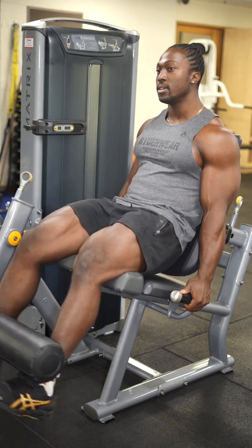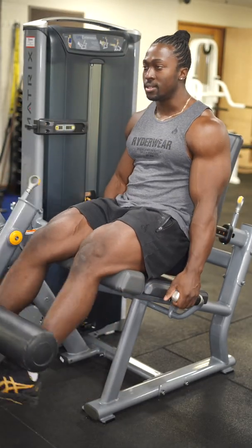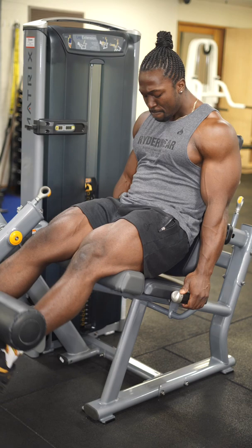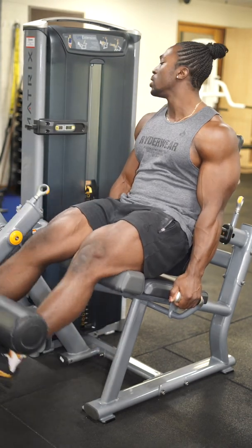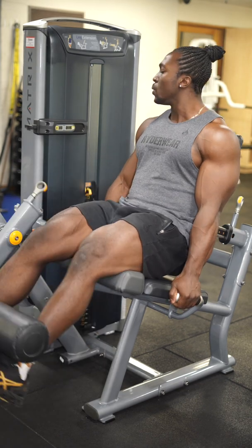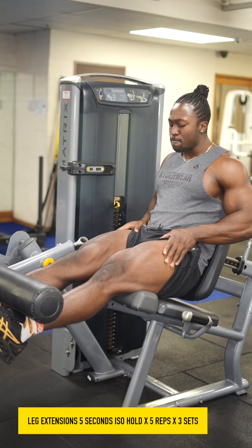However, we are going to be sticking on the leg extension machine the whole time, okay? The only machine we're using today. And then afterwards, we're going to be using our leg extension machine again. I'm joking. We also got a Bosu ball, which is going to be working on ankle mobility. So most of you that haven't done any mobility work, there's something a little bit different, but also still focusing on muscle growth. So I'll show you guys right at the end because that's my last exercise, or you guys can skip to the end if you want to see the ankle mobility stuff as well. However, there's some cool stuff here, so I wouldn't skip just yet.